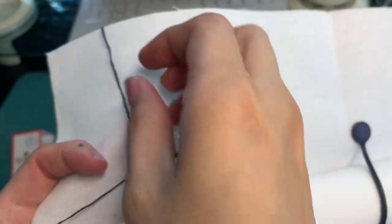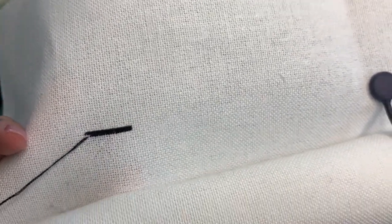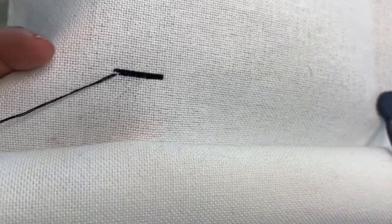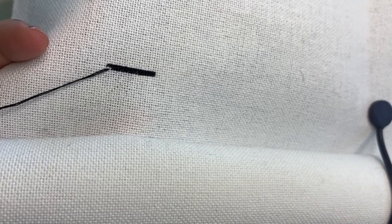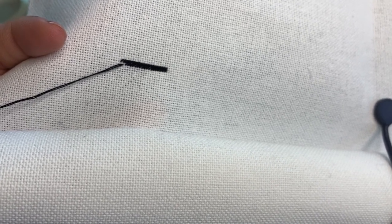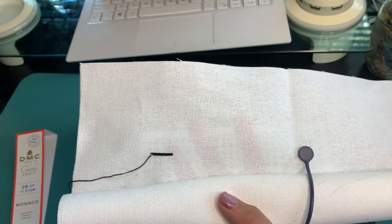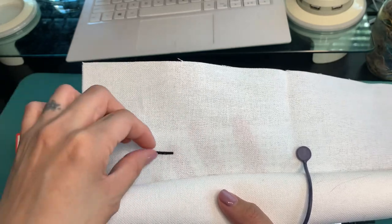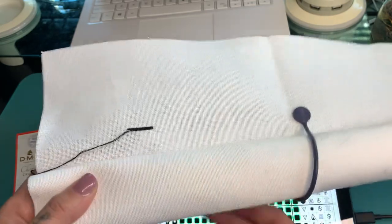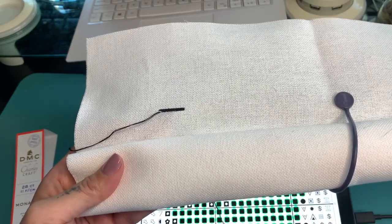If you've watched my other Stitch With Me videos, I usually stitch on some sort of a frame or a hoop and I'm usually a two-handed stitcher. I've been having issues with my left elbow. So when I two-hand stitch, I have my right hand under my fabric and then my left hand is like pulling on top. I think that repetitive motion of pulling for some reason has aggravated my left elbow. So if I don't like stitching in hand, I could always go back to stitching on a frame or in a hoop but just one-handed.